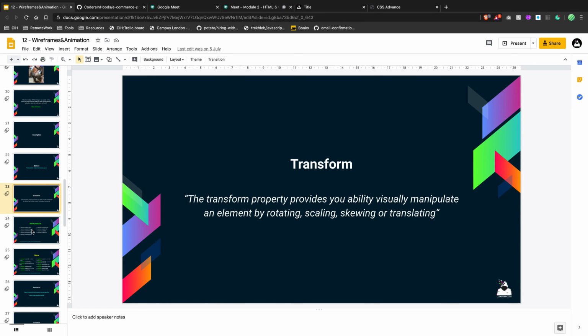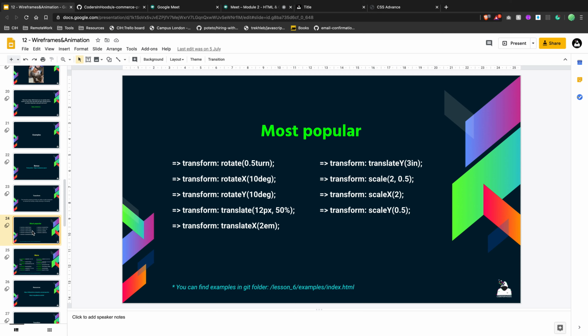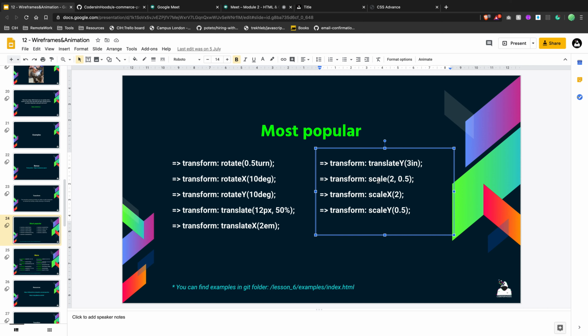The most popular values are rotate, translate, and scale. Rotate just rotates. Translate means that you can move it top, left, or in any direction. And scale means that you can make it bigger or smaller.